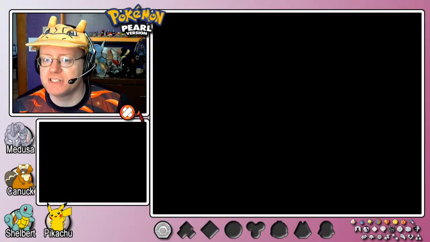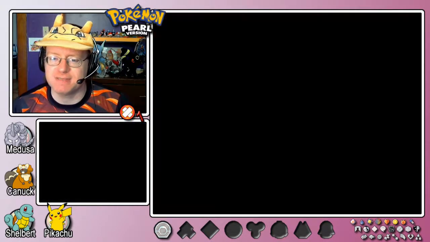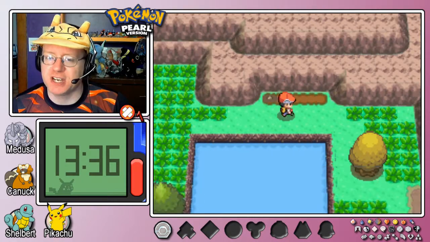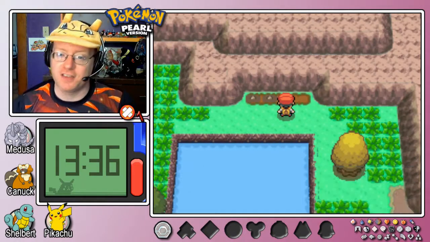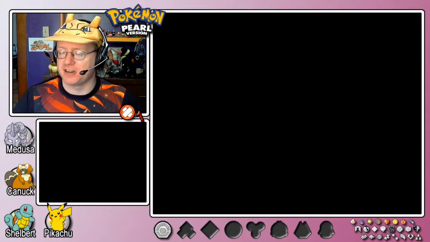Let's drop a couple of these Aspear berries, and we'll grab, I think maybe Oran berries are probably the best way to go. I'll drop some Chestos as well, though. I got Oran berries still growing back in the other area. Now, there's going to be a lot of back and forth off camera as I try to get all these berries harvested, but I kind of like doing the berry harvesting.